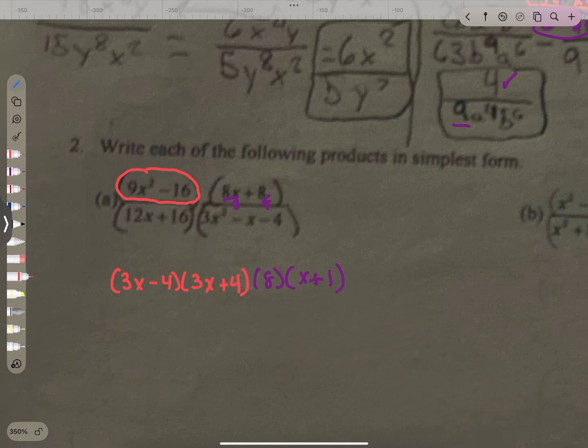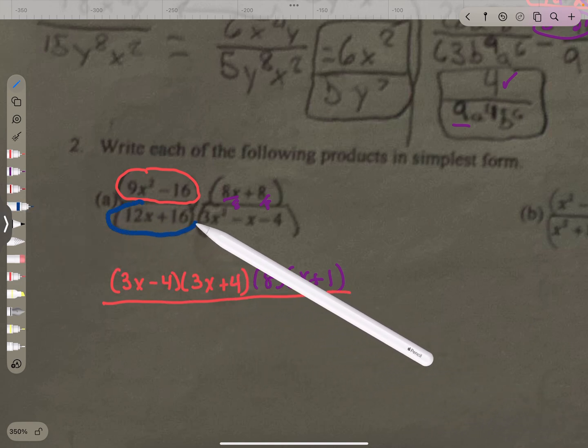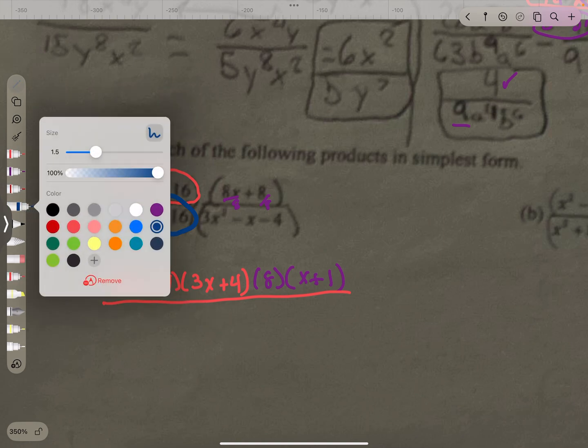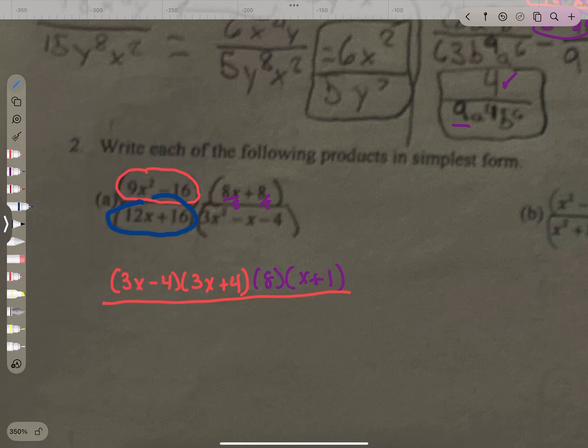Then I'm going to factor my denominator. So let's see here. I should have used a different color for each thing. Let's do this one in blue. Checking for a GCF. 12 and 16 both have a 4 in them, so I'm going to take a 4 out. Make this thing a little smaller here. Leaving me 3x plus 4. And then I got this darn trinomial, so I'm going to try and factor him right up here, and then I'll put him down below in the fraction spot.